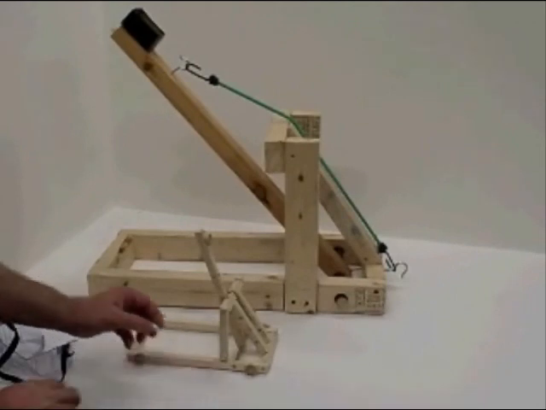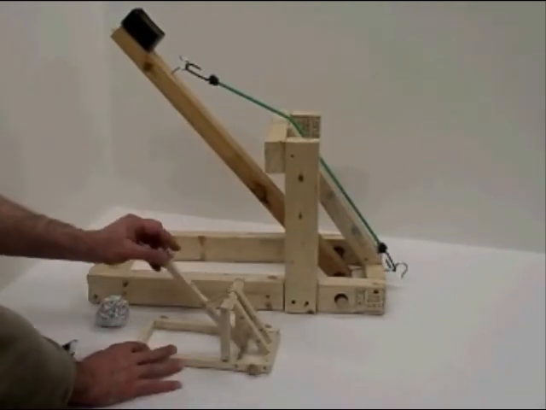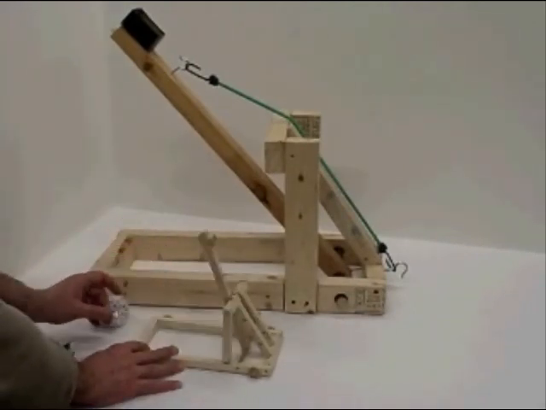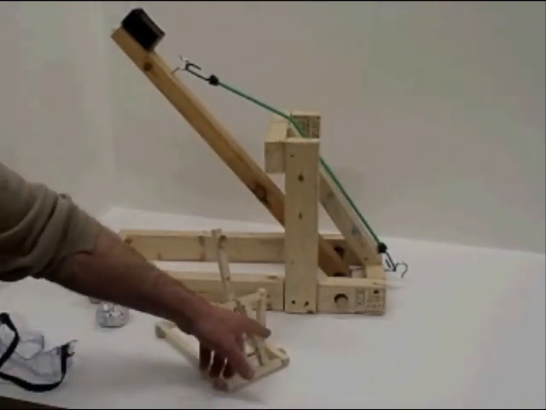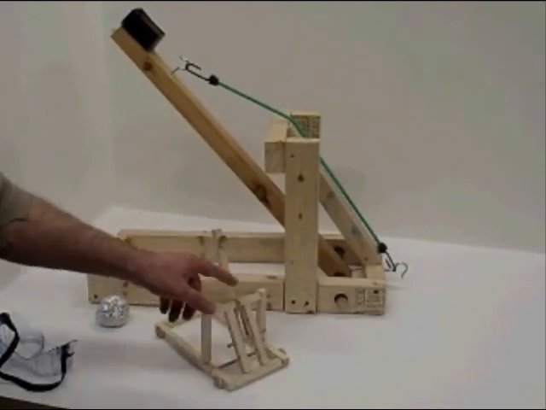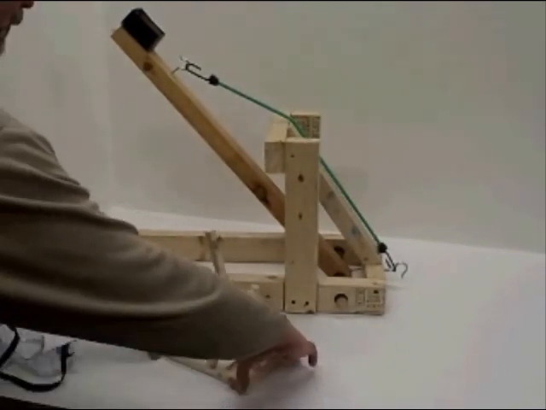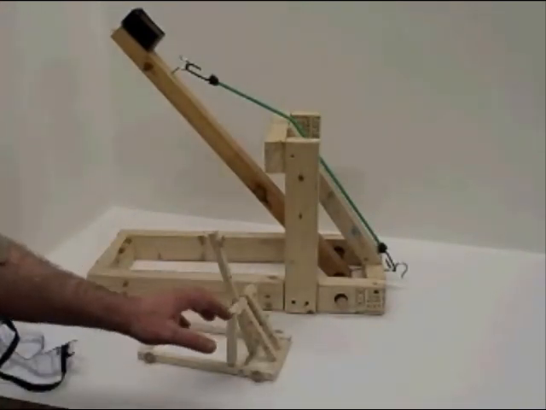It's called the Goblin and it's a pretty powerful little catapult. It really fires pretty strong and it has some nice design features like a variable setting, so you can set it in different positions to get different strengths out of it to hurl your projectiles at different distances.